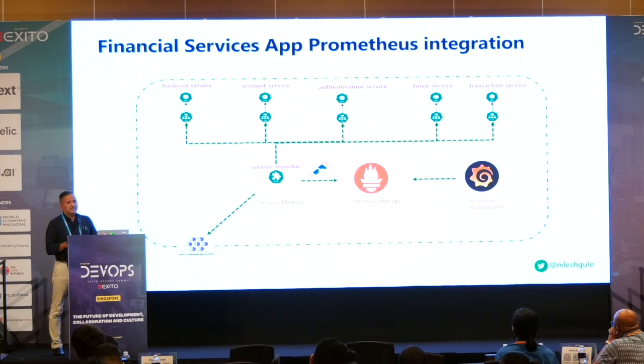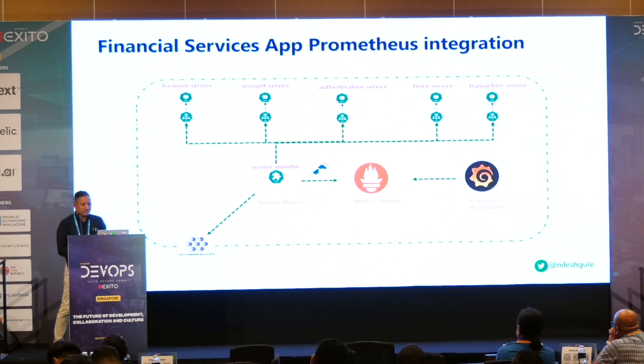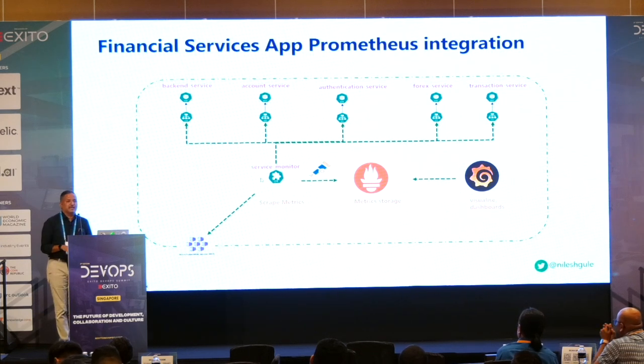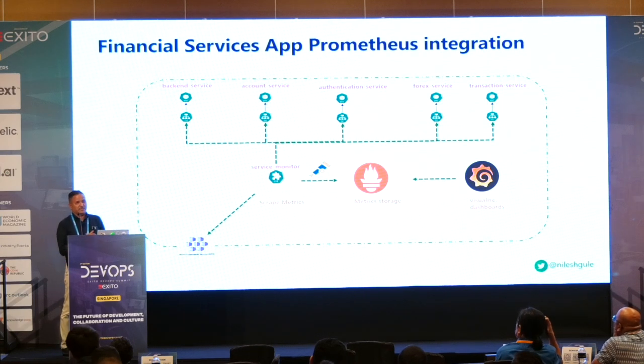Good part about Prometheus is you don't really need an agent. It can scrape the metrics without having an agent installed. As long as Prometheus can access your resources, it would be able to scrape. So I'm using this method in this case to scrape the metrics, not just from the application-specific containers, but I'm also scraping metrics from my infrastructure.